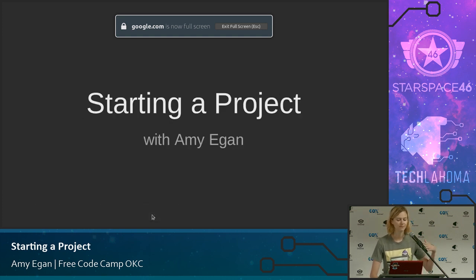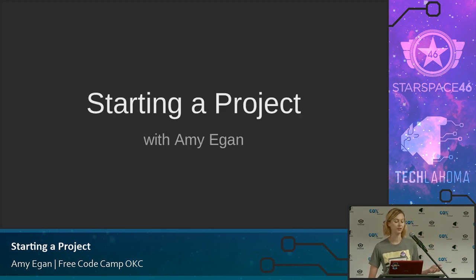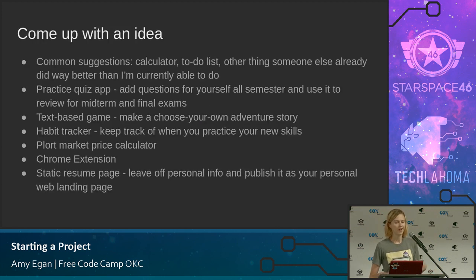So, first thing we're going to talk about is starting your own project. Hardest part, coming up with an idea. And a lot of things that you come up with are going to seem way too big. But that's not actually a problem. What you want to do is identify something that actually matters to you. The common suggestions that you'll find if you try to Google this are always calculator, to-do list, some other thing that somebody else has done way better than you think you could ever possibly do. And that's really intimidating, and that's not really fun. You're not going to feel good about doing that.